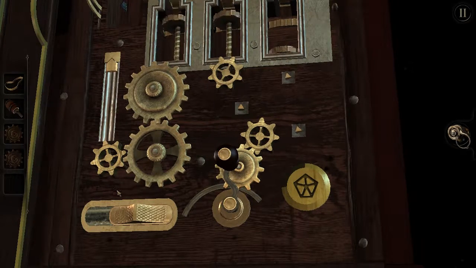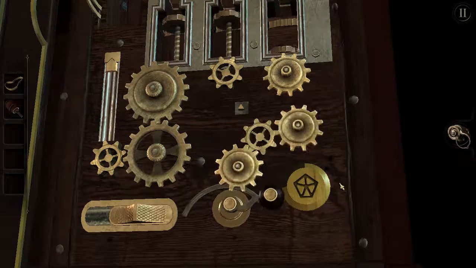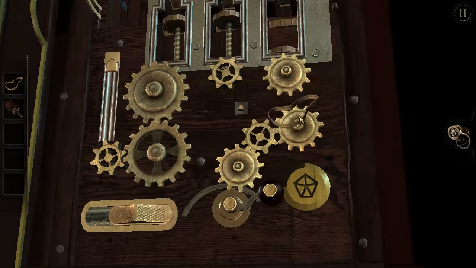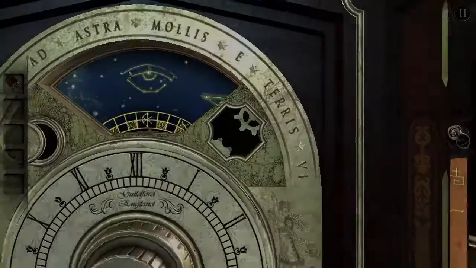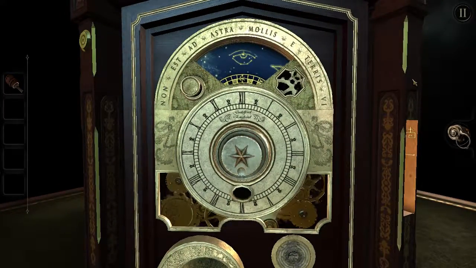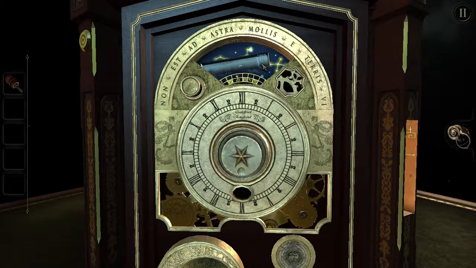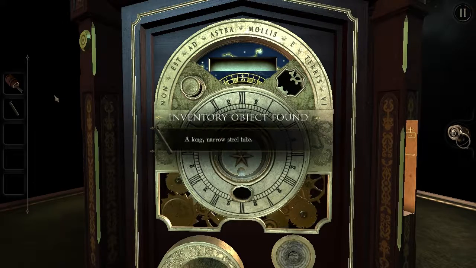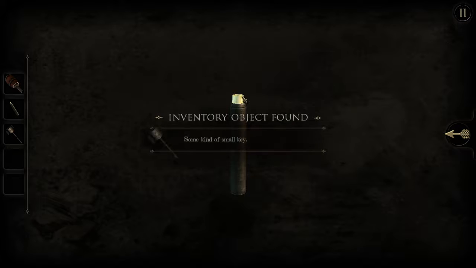Anyway, so we have to take these cogs and put them here. As you can see, it don't reach, so we have to take the rubber band and put it there. Which gets this moving. So all we have to do now is press this button. Pretty simple, right? And we get a metal tube. So we have to pull this up, and it's like a little key type thing.